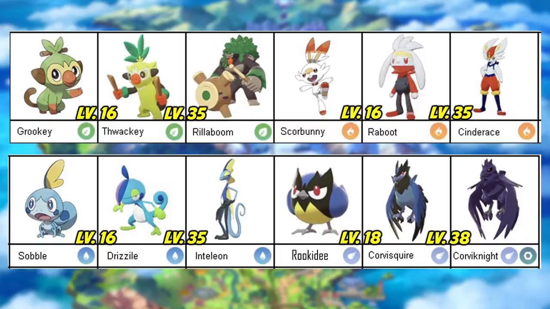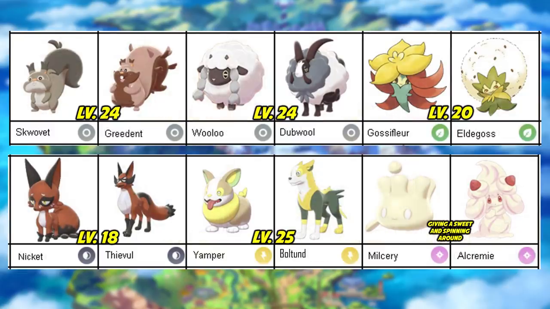Next, we have the Corviknight evolution line, which evolves at a similar level, a couple levels later than the starters. Rookidee, the first stage, evolves into the second stage Corvisquire at level 18, and then Corvisquire evolves into Corviknight at level 38. Next, we have a lot of other early game Pokemon, so I'll go through these quickly. Skwovet evolves into Greedent at level 24.